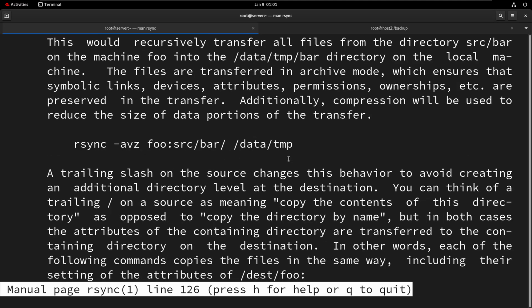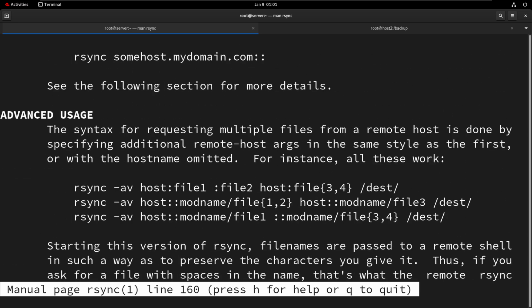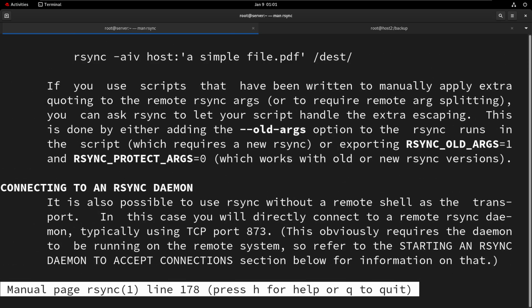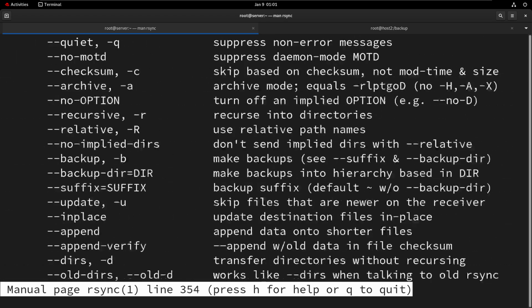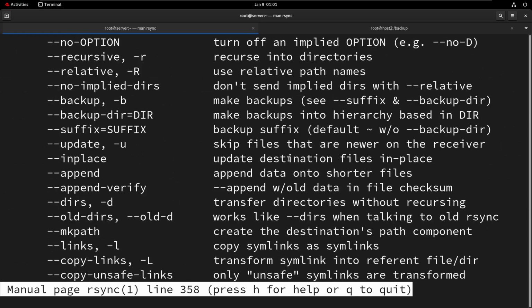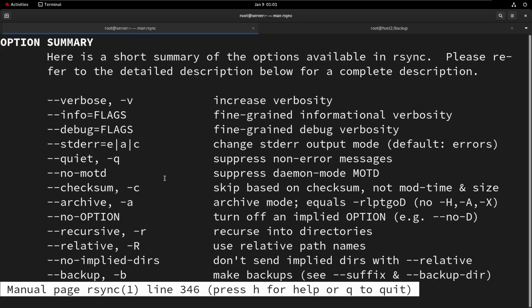Now what is -av? V means verbose, increase verbosity, and A means archive mode. So rsync will copy the data in archive mode.